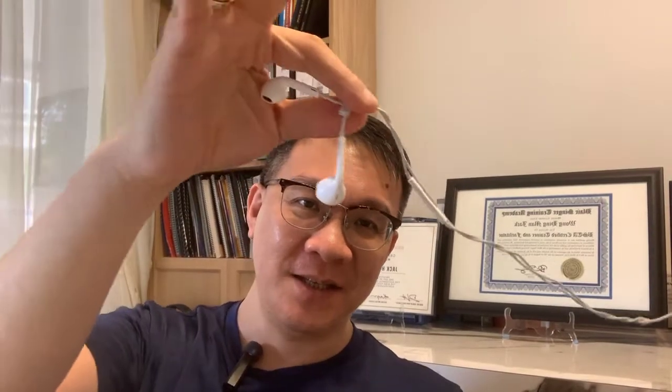Have you encountered this problem before? Every single time when I went to the gym I was listening to tapes, videos, or audio. Without some powerful tools that would be clumsy. Every single iPhone comes with this piece of wire earpiece — it's ugly, and if you use it for a long time the wire gets tangled. Most importantly, this lightning cable jack, if you do not plug it properly, it will get spoiled very quickly.